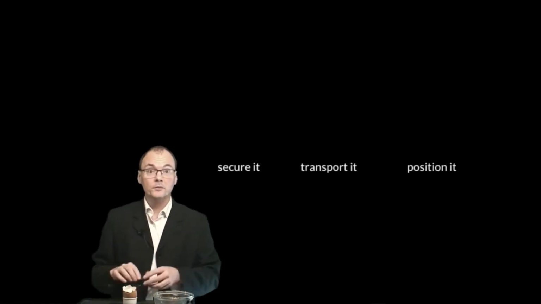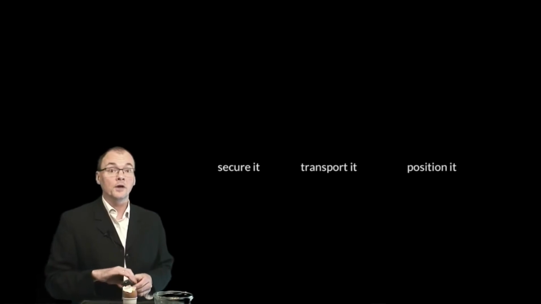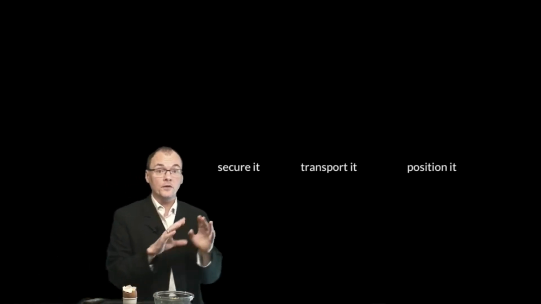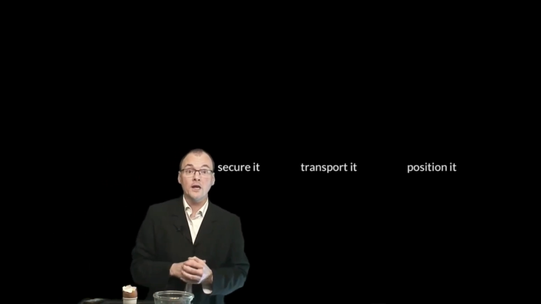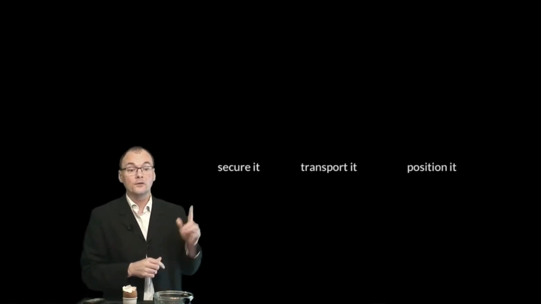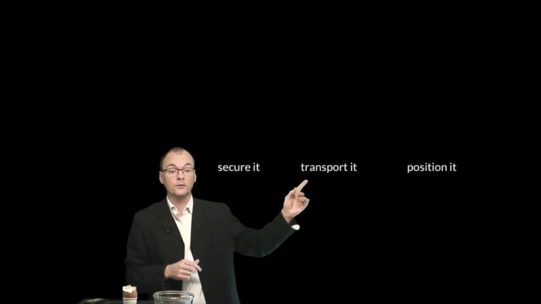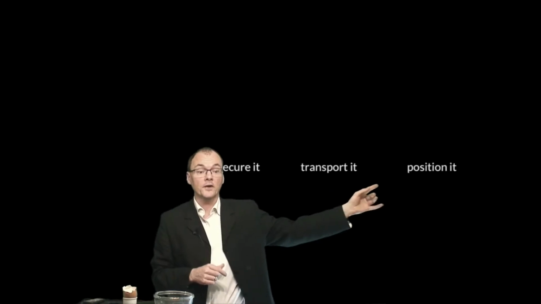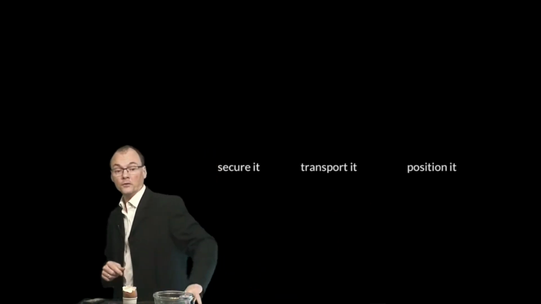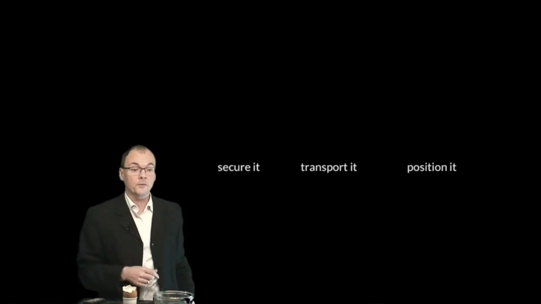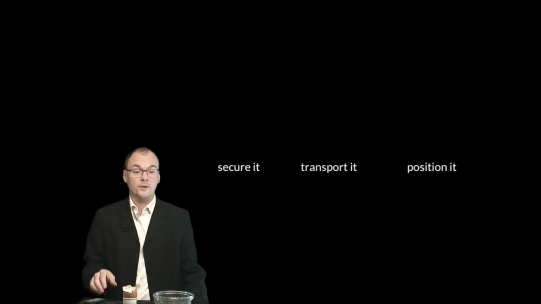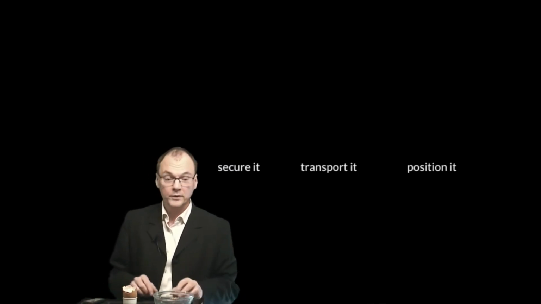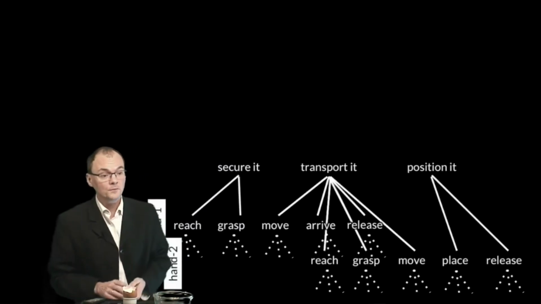So imagine, for example, I'm sure you've never done this, but imagine, just for the sake of argument, that you're trying to steal an apple from a grocer's stall. So you've got three tasks. You need to secure the apple, you need to transport it, and then you need to position it in your pocket. So you've got to do this while nobody's looking, and somehow transport it into your pocket, drop it there smoothly. No one will notice. Well done. Okay, very good.